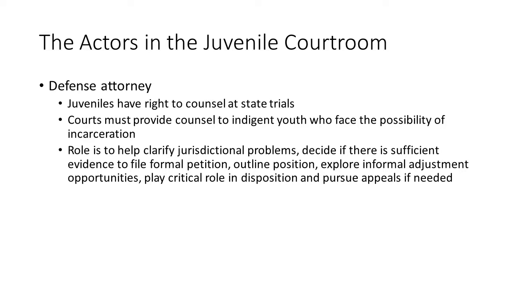They play a critical role in the disposition, like what could happen in the end. We'll talk about disposition. And they're also tasked with pursuing any appeal that the juvenile might have at the end of a juvenile court proceeding. In essence, the job is to ensure that the rights of the juvenile are not violated during the juvenile justice process. And juveniles can retain their own attorney, or they may have one represent them through a court appointment.